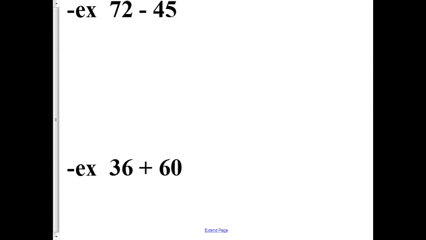Looking at a couple more examples, 72 minus 45. Again, this is a little bit hard to represent with an area model. So I would just look for the GCF of 72 and 45 and go from there. See if you can do this. Pause it for a minute while you try it, and then check and see if you're right. Okay, so for 72 minus 45, you should have gotten that the GCF is 9. And so that means 9 times 8 is what gives us 72. 9 times 5 is what gives us 45. And I'm going to put a subtraction sign in there because this one was subtraction. So 9 times the difference of 8 and 5.